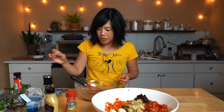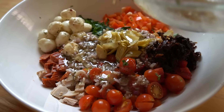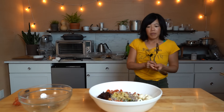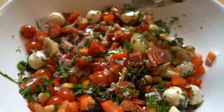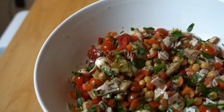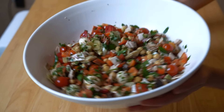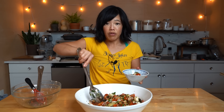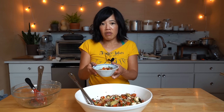Let's taste the dressing for salt — pretty good. Now we're going to take our dressing and pour it over the top. I'm going to add most of it and then add more if needed. I'm going to use a couple of spoons and just give this a toss. Look how colorful that is! It looks pretty beautiful, but it makes a massive amount — and this is only one can of beans with one additional red pepper. I would imagine this would be even tastier after it sits together for a while and all the flavors get to meld. The flavors would be even more concentrated in a few hours or the next day.